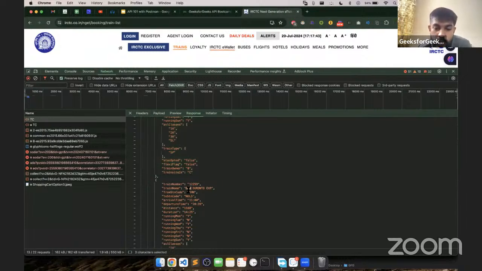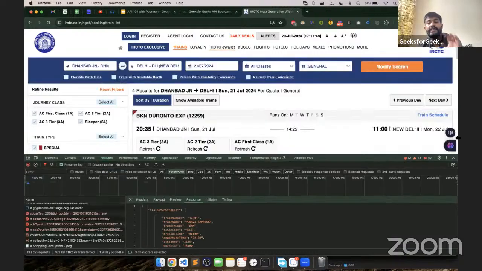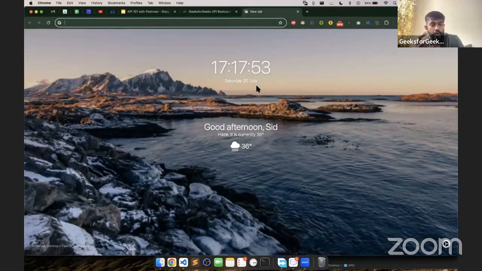Then we have BK and Duronto Express. So everywhere on the internet is something known as an API, supported by an API. Why is there an API? An API is there to conceal or to hide that secret recipe, how the data is generated.